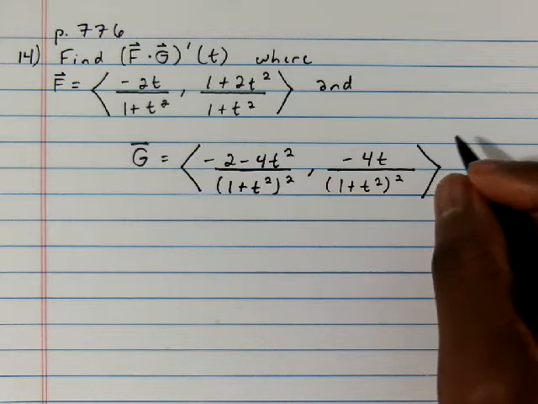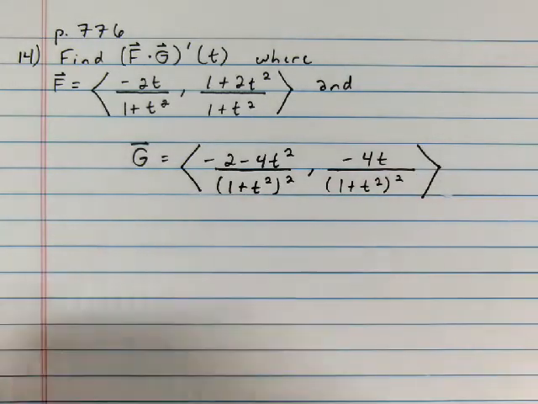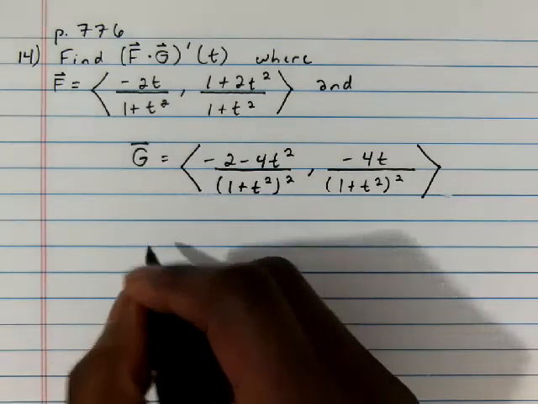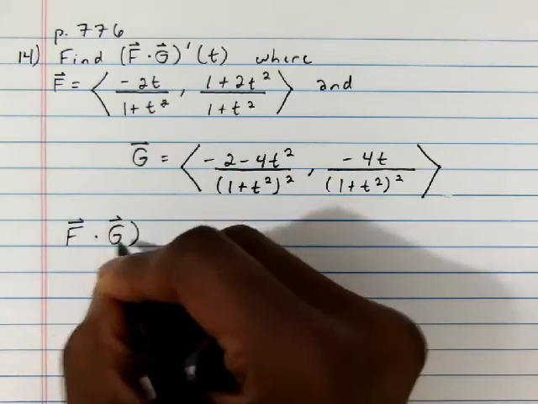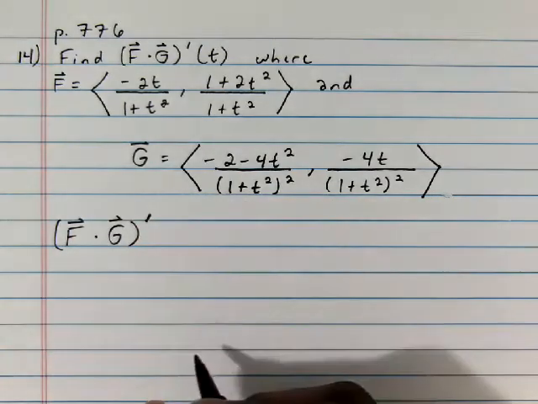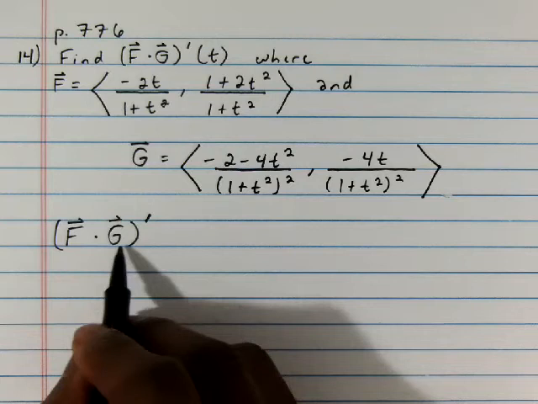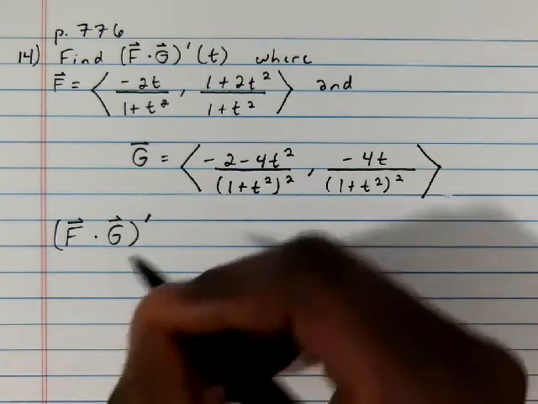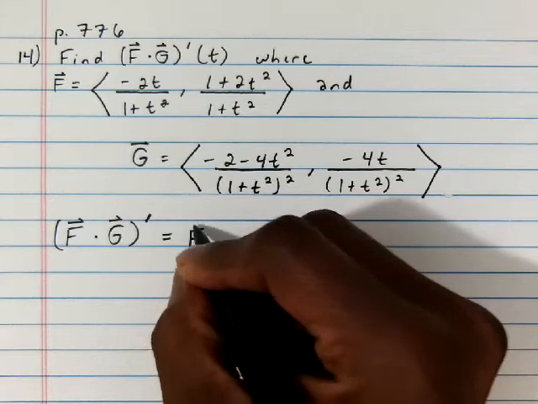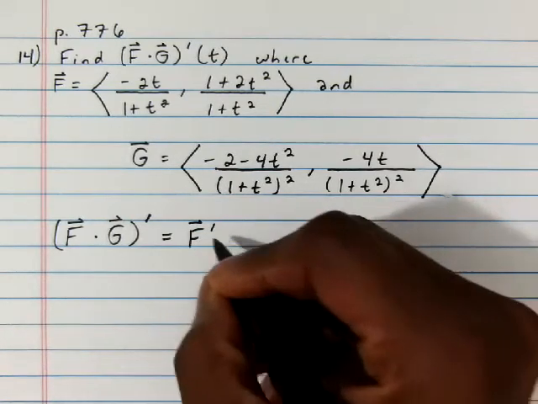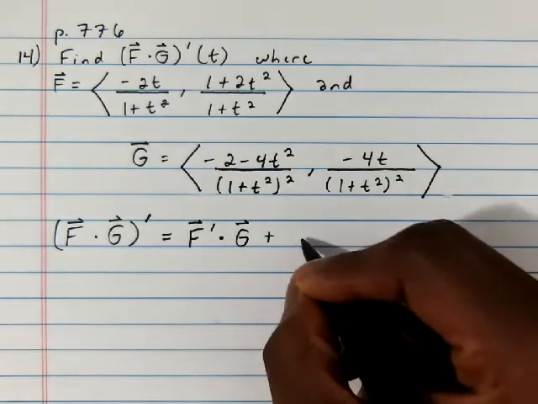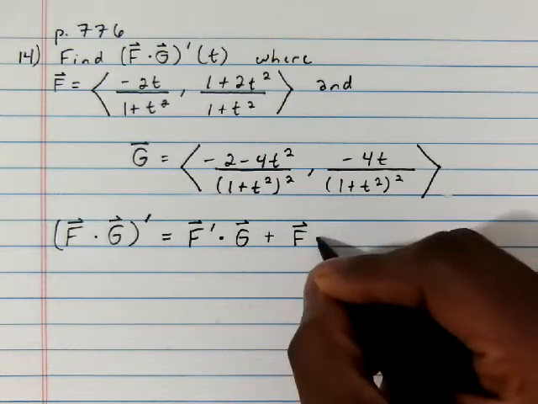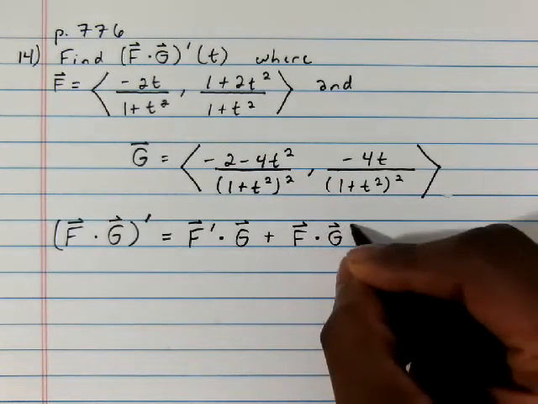product rules that are in your textbook, we have two different ways of going about computing this. The rules of derivatives from this section tell us that if we want to take the derivative of this dot product, we can do it that way. We can just take the dot product, which we all know how to do, and then take the derivative. Or we could take the derivative of the vector function f and then dot that with g, and then add to that f dotted with the derivative of g.